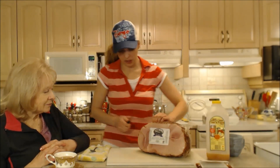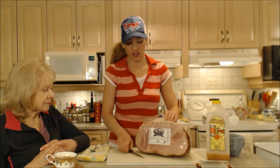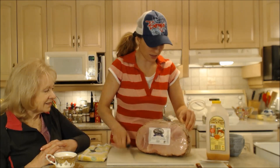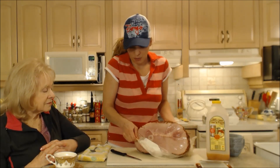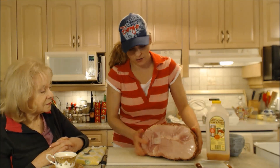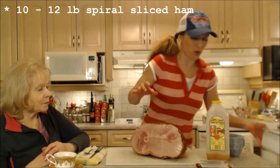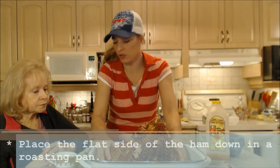Let's cut it open and have a really good look at it. Just cut it out of its little package. You don't need to rinse it off or anything like that. This also has a nice smoky flavor. This is going to be so tasty and it's going to feed your family for days or a large dinner party — perfect for the holidays. Look at how this ham is just going to slice right off so beautifully. Now you want to make sure that all the plastic is off as well as the bone guard. I'm going to transfer this into my roasting pan with the flat side down.